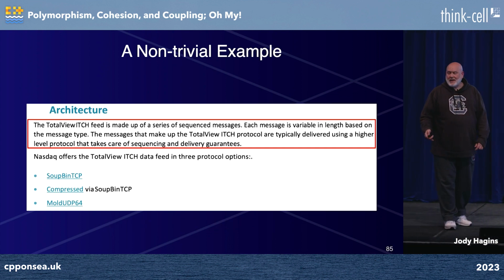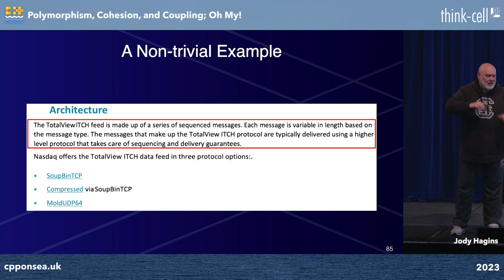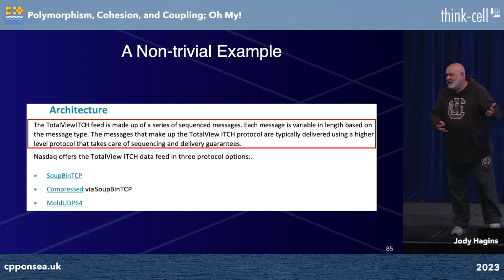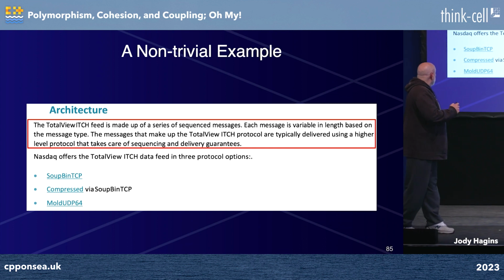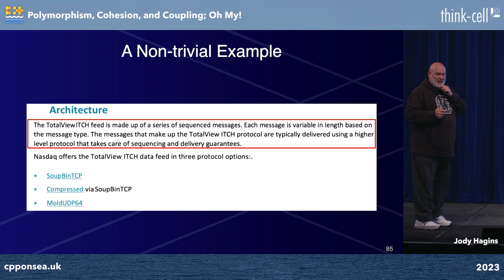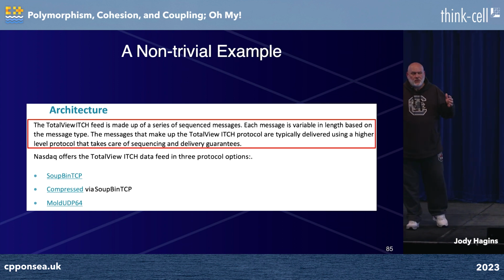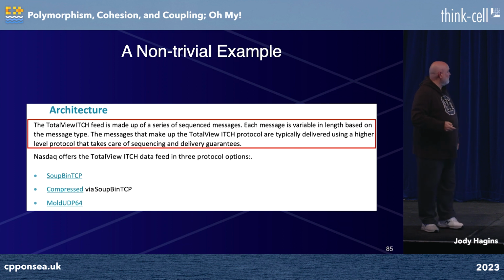So this is their protocol, and we're going to implement part of it, okay? Last year I implemented a very small toy, and people were like, why would you even do that? And it's right, if all you're going to do is have one function and mess with it, you probably shouldn't do this. This feed is made up of a series of sequenced messages. Each message is variable length. So the message comes and it just has a length part that tells you how many bytes are in the message. Okay, make sense?